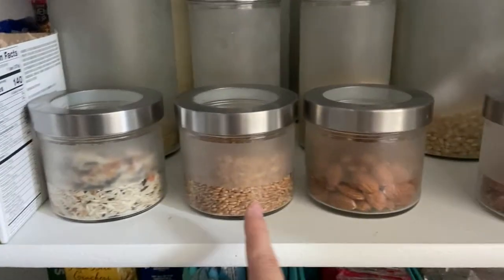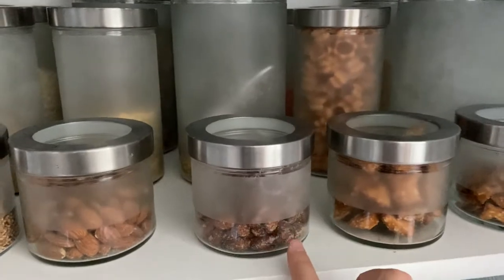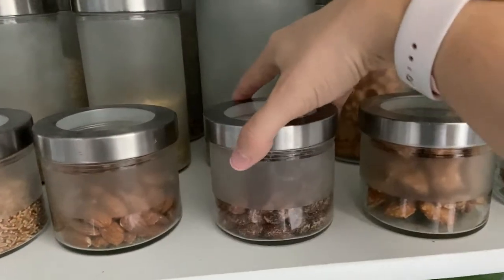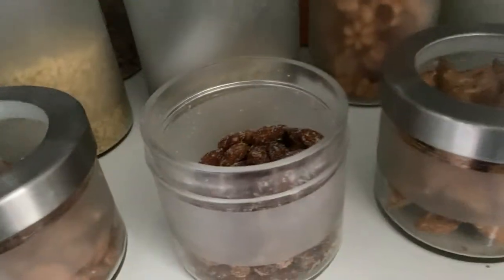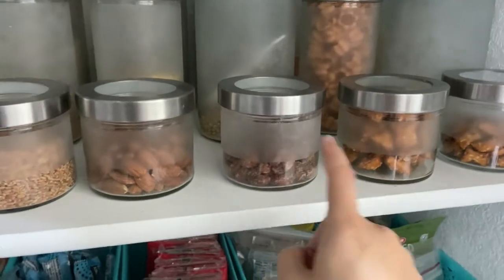I've also got some wheat berries right here, just some almonds, and these are smokehouse almonds from Costco. They come in a huge giant bag and they're just really salty and really flavorful. So you can see they're totally coated in salt and flavoring and they're really good. I'm the only one who likes those.